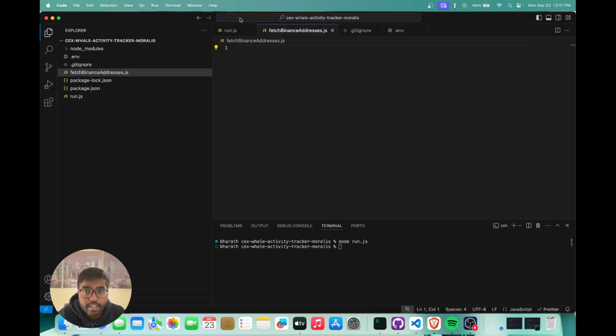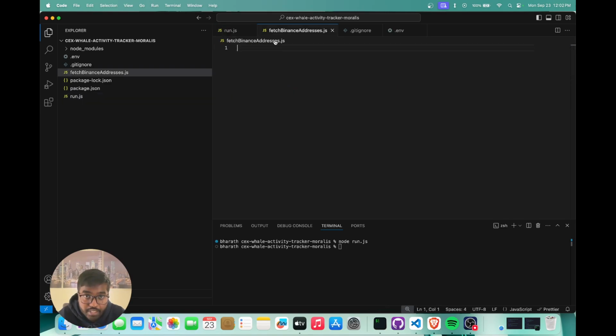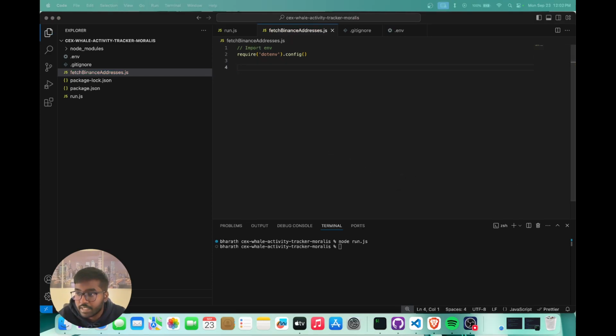Now that we have created this, let's also import the envs same as before. So let's copy this right here. We're going to make use of the fetch API to call our particular API in order to fetch the data. I already have some code written here, which I'm going to paste. You can see right here, let me just paste the entire thing.